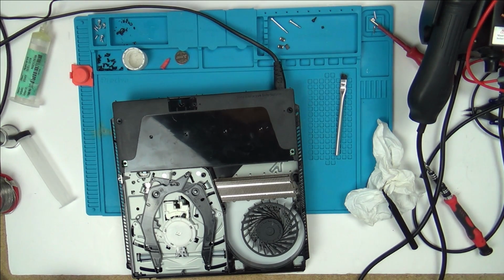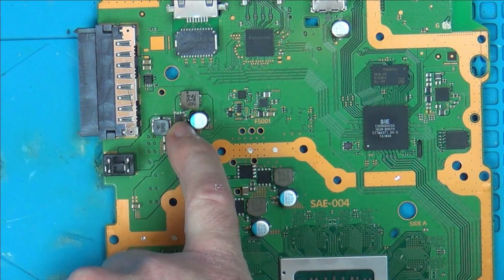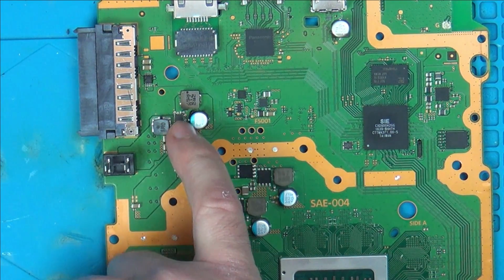Okay, well, you can see what I'm going to do from now on. I'm just going to be changing over the small little chips that I can change over, hoping that one of them will be responsible for this. I've just changed over this little chip here. I could be completely wrong. This might have nothing to do with the voltage rails.